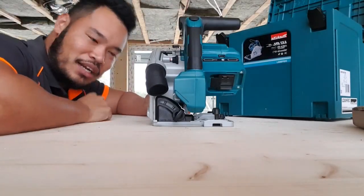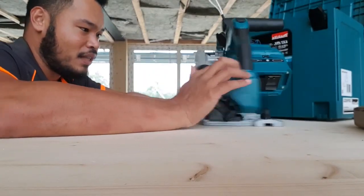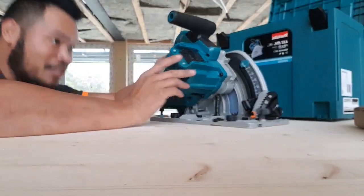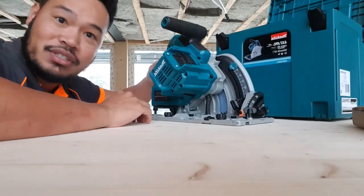So this is what we're going to be trying out today to cut these panels, just to keep them nice and straight. This is called a track saw. I've used a corded one of these, never actually tried the battery one. It's got two battery slots right there. So we're going to use it today and just see how we go.